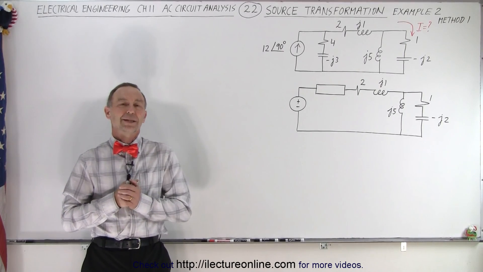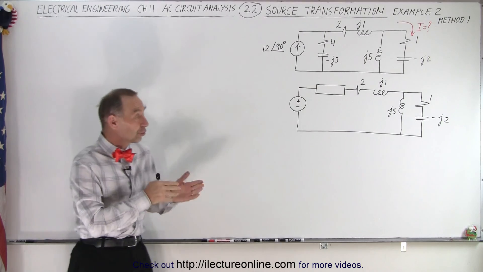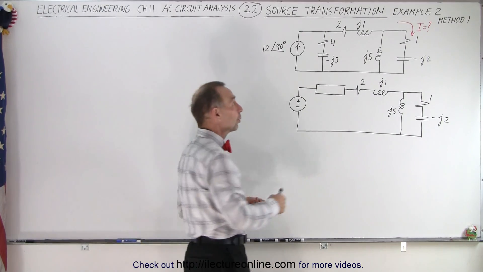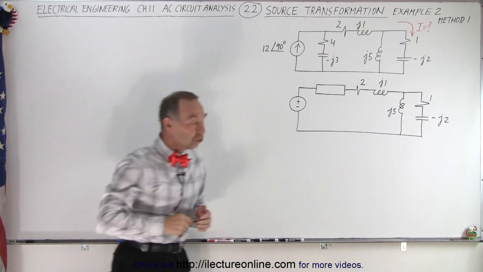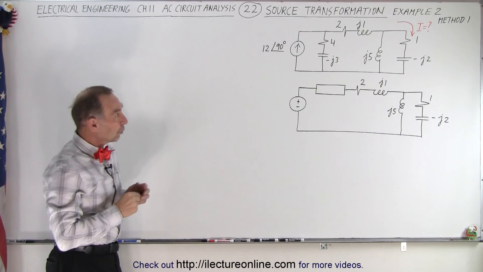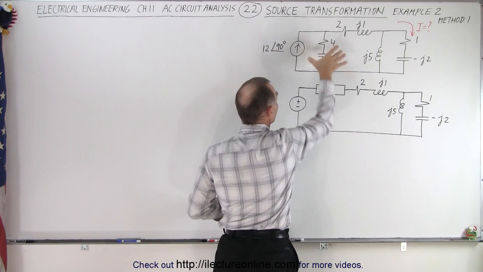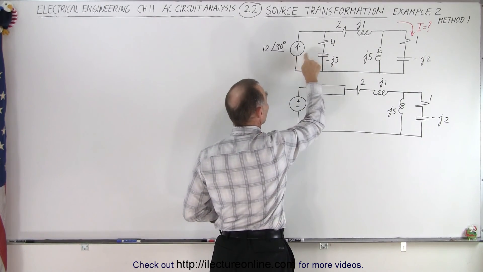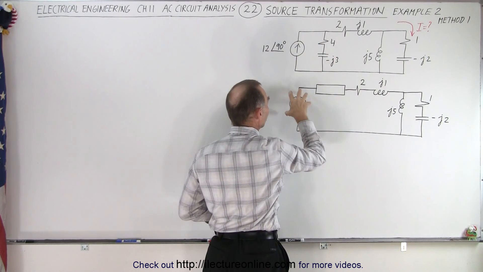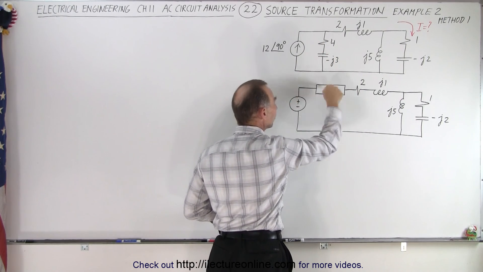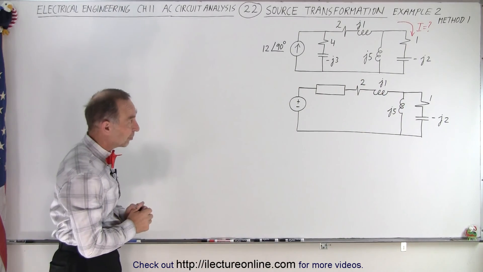Welcome to Electronline. Here's another example of how we're going to use source transformation to solve for the circuit. In this case we're trying to find the current in the rightmost branch. Notice I already drew the circuit — I'm trying to get from here to here by taking the current source with the impedance in parallel and transforming to a voltage source with the impedance in series. Notice it does simplify the circuit quite a bit just with that one step.